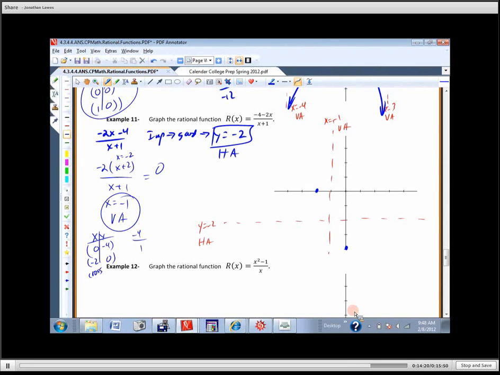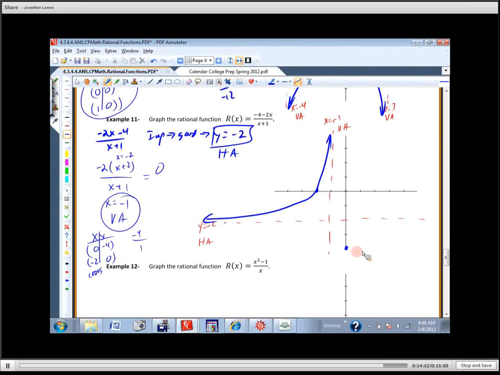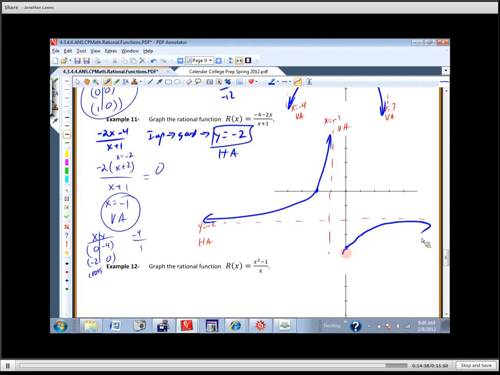Is this one where you have to pick some points to figure out what it looks like? How many branches? How many pieces? Just 2. Okay, if it runs along here and it has to hit this and cross through it, it's got to look like this. Can it cross back down and end up pointing downward? Nope. Got to go like that. If it runs along here, crosses the y-axis here, is there any way it could turn around and go up? Nope, because there's no x-intercept, so that's what it looks like.